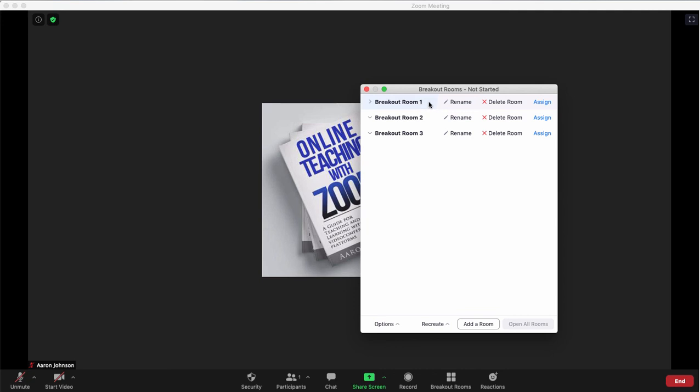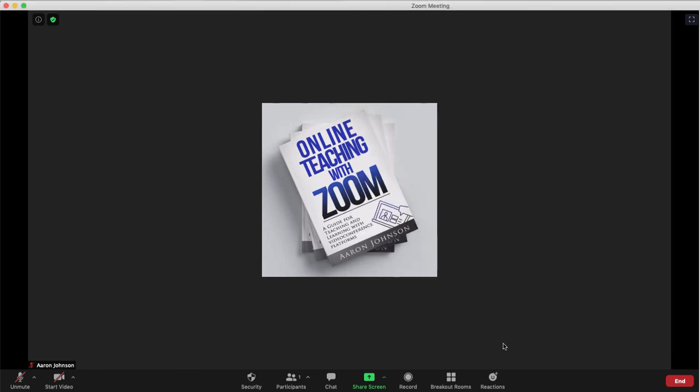I could give those names if they had team names, and then I can assign different students to them individually through a drag and drop function. And I can reorganize them, and then I can launch them into their rooms. Pretty cool feature. But I'd recommend that you take some time with a colleague or some students who would volunteer before class for you to get used to that. It's actually really easy to manage once you get it adjusted and practice it a few times.